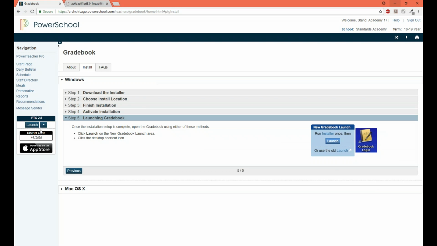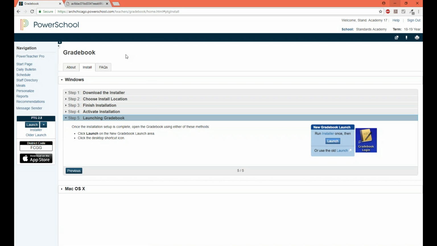Okay. Before I jump into the specifics of the gradebook, one other thing you guys should note before we get going here, there is an older launch link down at the bottom. That older launch, if the original launch is not working, the instant launch button doesn't work, use the older launch. That is going to work. That's Old Faithful there. That's always going to work for you guys.